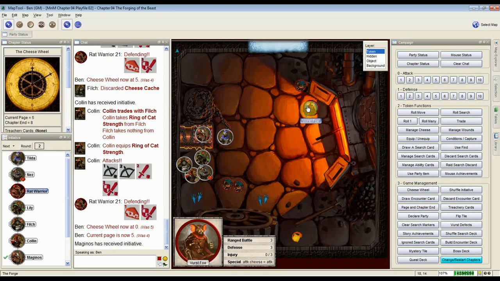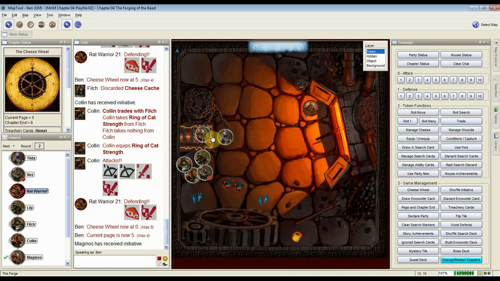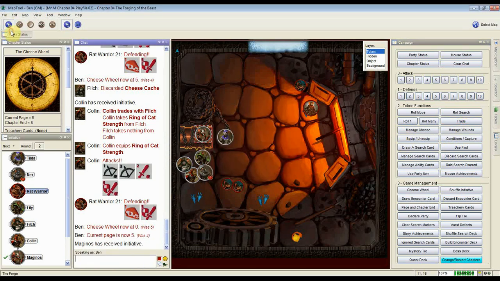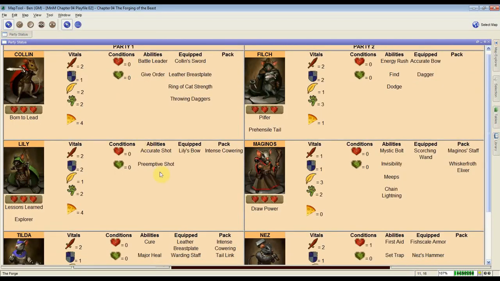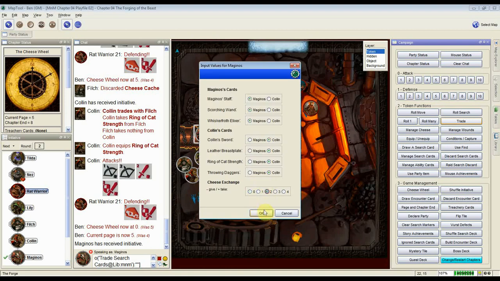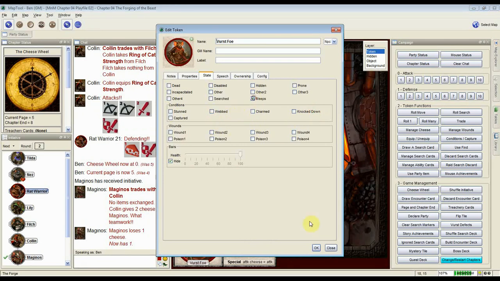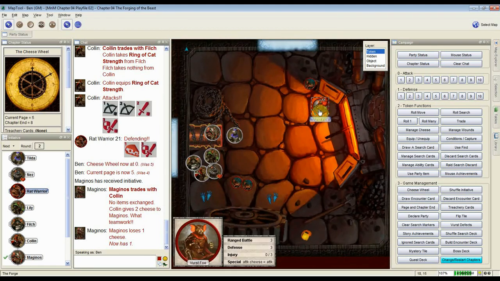Maginos. Now, Versed on top of everything else is a 3/3 opponent, so Maginos. The good news is he doesn't move, unless he doesn't have a target, but he will. So Maginos is going to spend a cheese. He's going to have to trade to get it first. So he's going to trade with Nez. No, he's going to trade with Collin. And he's going to take 2 of Collin's cheese. He's going to spend 1 to apply Meeps to Versed. And I'll just put a little note on there. There we go. There's a little ladybug icon on there. Haha, isn't that cute? Okay, so he's been Meepsed.